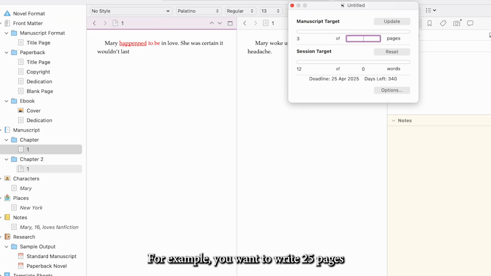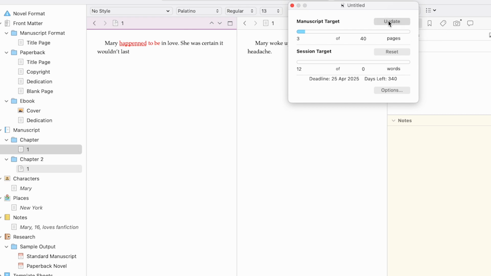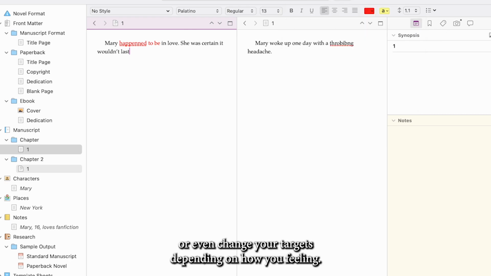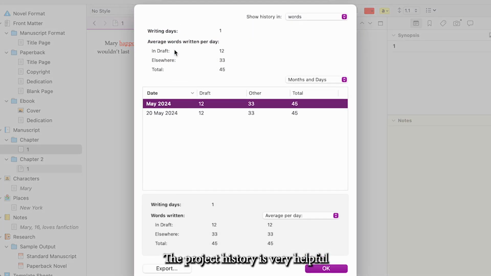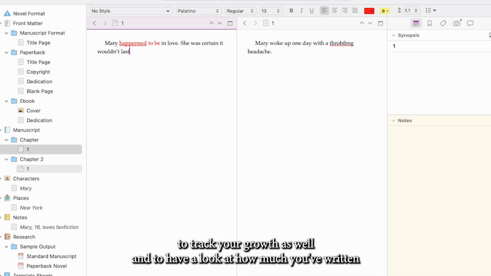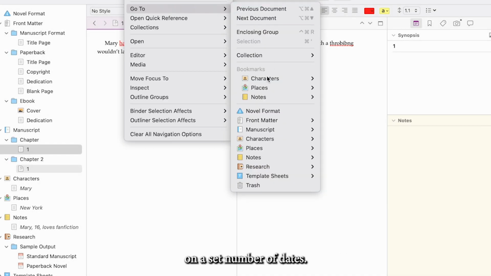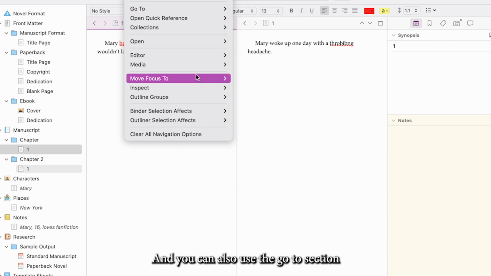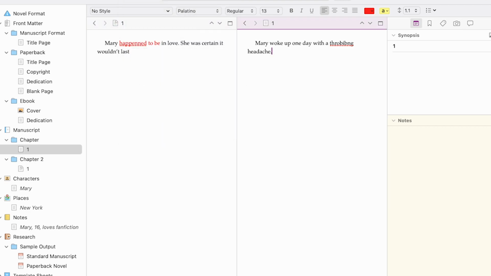For example, you want to write 25 pages and you've only written 2 pages, and you can update it or even change your targets depending on how you're feeling. The project history is very helpful to track your growth as well, and to have a look at how much you've written on a set number of dates. And you can also use the go-to section to go to different parts of your document.